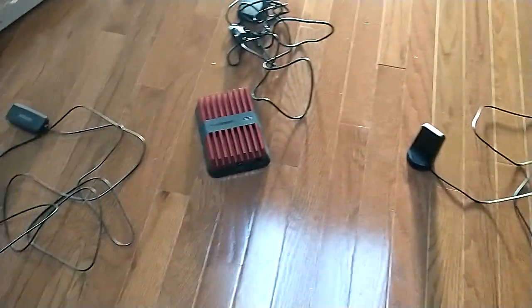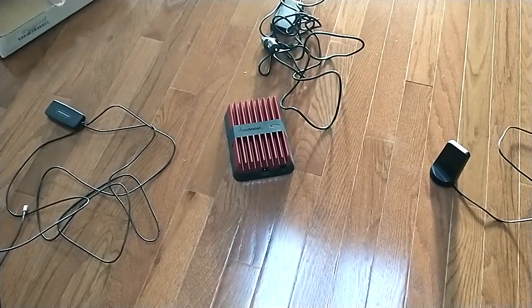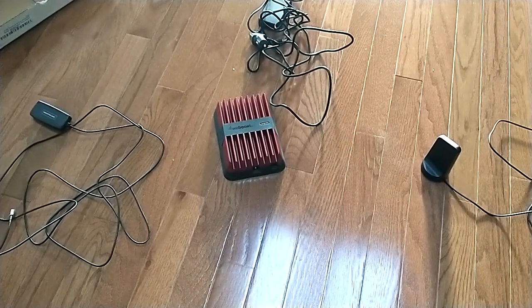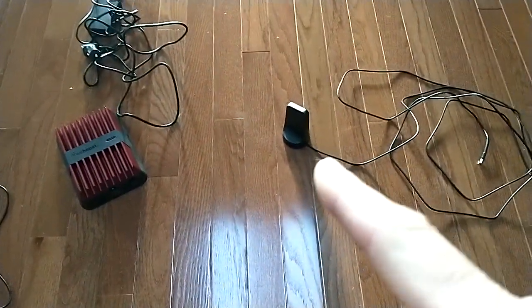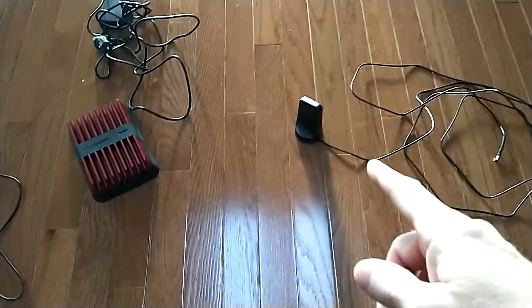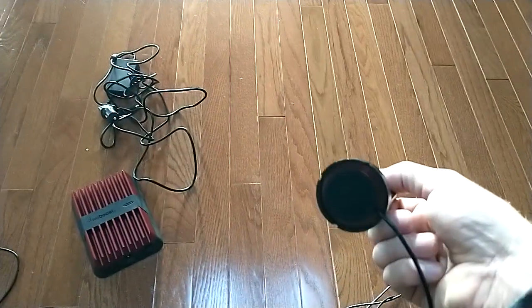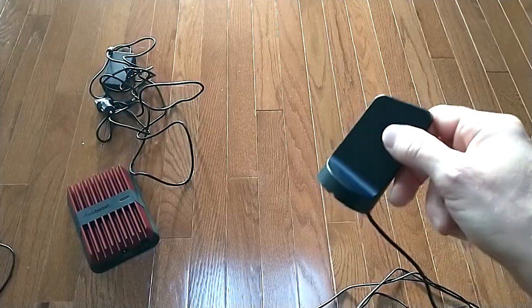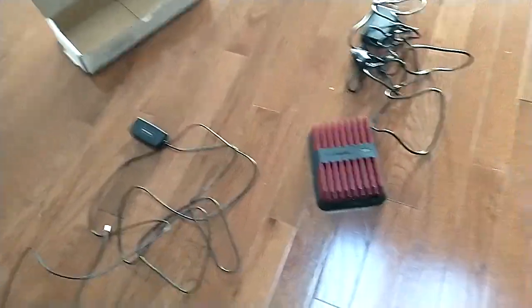I'm not going to hook mine up and leave it on until I get out in the forest somewhere. You can leave the exterior antenna on top of the van when you're driving because the magnet underneath is very strong. Alright, that'll do it — take care, be well, smash the bell!